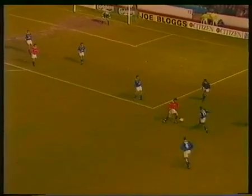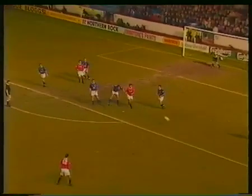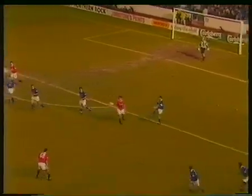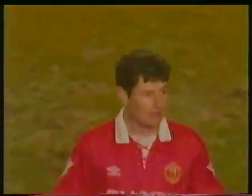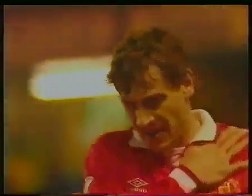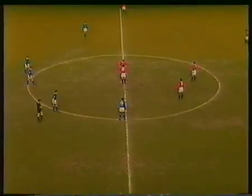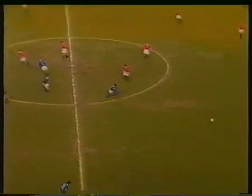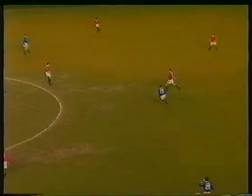Parker. Kanchelskis. Keane. Important, vital, crucial for Oldham not to concede a goal here. They're at half-time in much better shape than they would have imagined after Dennis Irwin, their old pal, had given them the lead, and Andrei Kanchelskis had struck a super second. But Neil Poynton again, just as he did at Wembley, popping up with a vital goal. Prepare to start the second half against the side just looking to get into the final for the first time in their 99-year history.